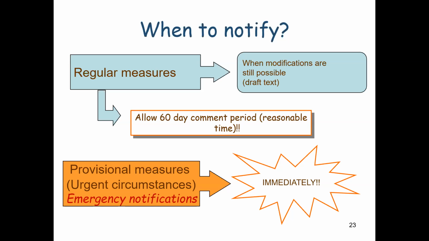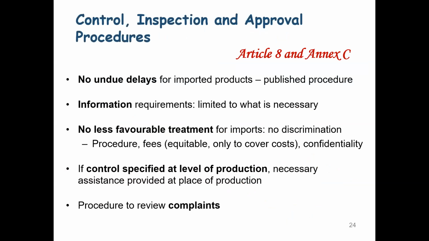So normally it says reasonable time is given for comments, but now this has been put as a 60-day period minimum. There is also, as I mentioned, provisional measures or emergency notifications, which need to come out immediately. So there the 60-day time is not needed and they can bring out the notification, but immediately inform the WTO and other member countries who have an interest in this. And when the country is ratifying this or considering when more data is available, then any comments from these countries should also be taken into account. So this is about the transparency.